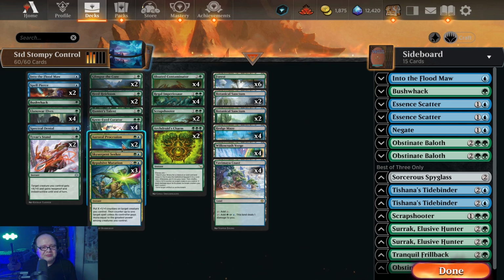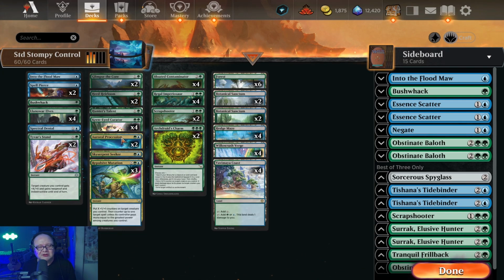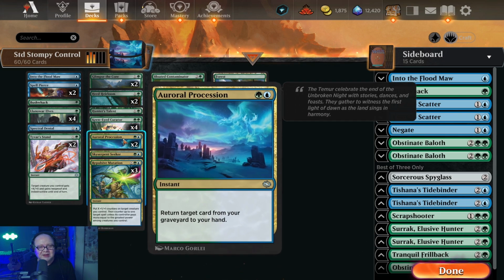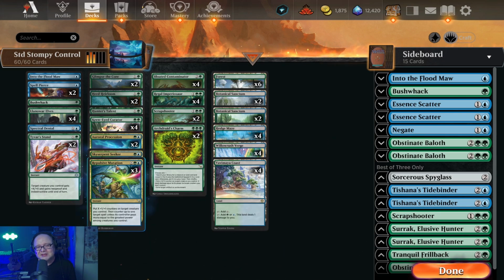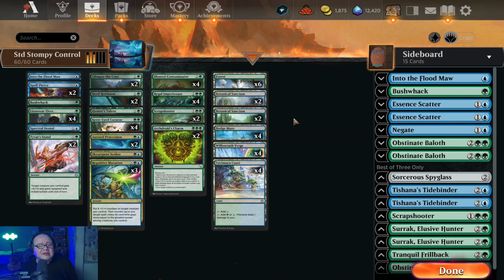I think with Auroral Procession, we only got to use it once in these matches, and it was good retrieving a counterspell from our graveyard to counter something else. So I do think this is a good card, and I think the deck is good too. I think we absolutely had some unfortunate running tonight. There is possibly some argument for adding land number 23, although it shouldn't be necessary given the mana value of this deck. An average player would not have as much trouble as I did tonight. I think I just got a little unlucky, so 22 is probably right.